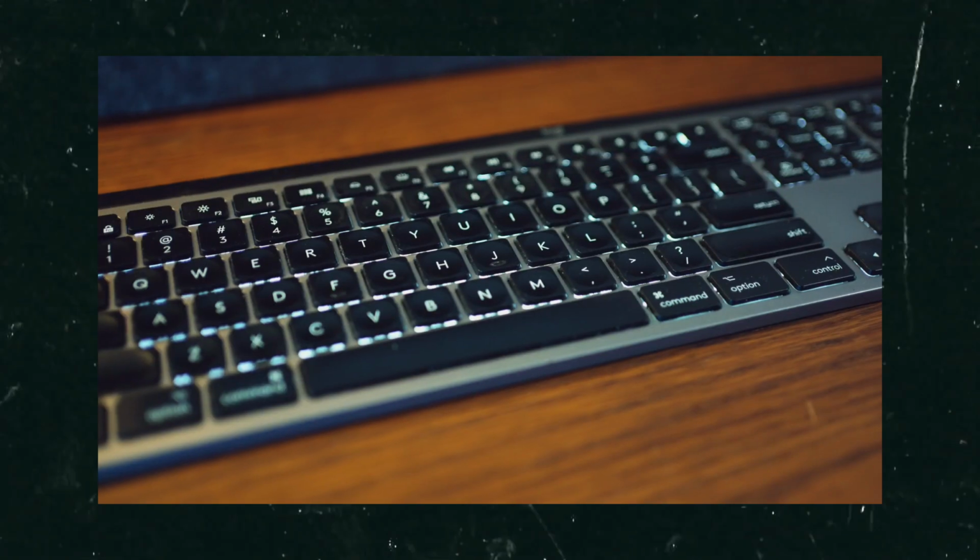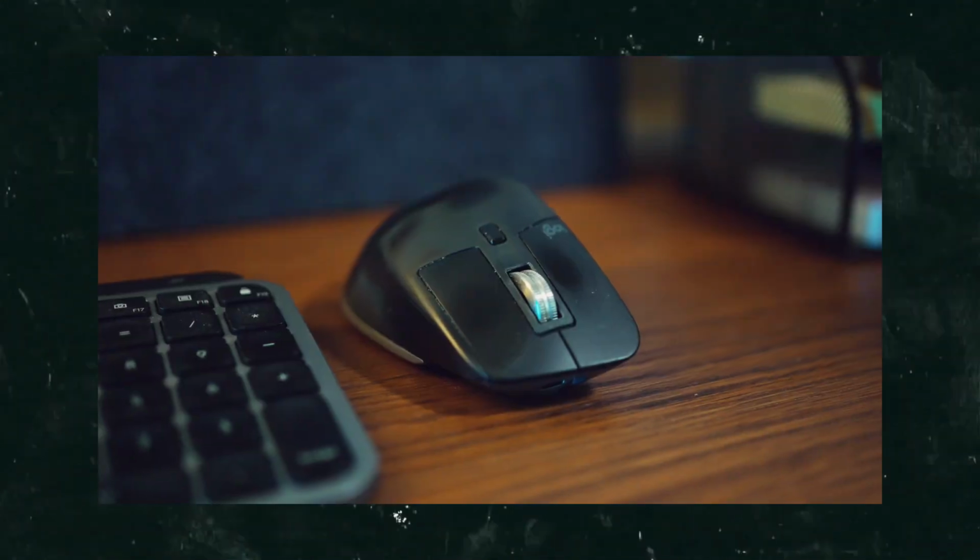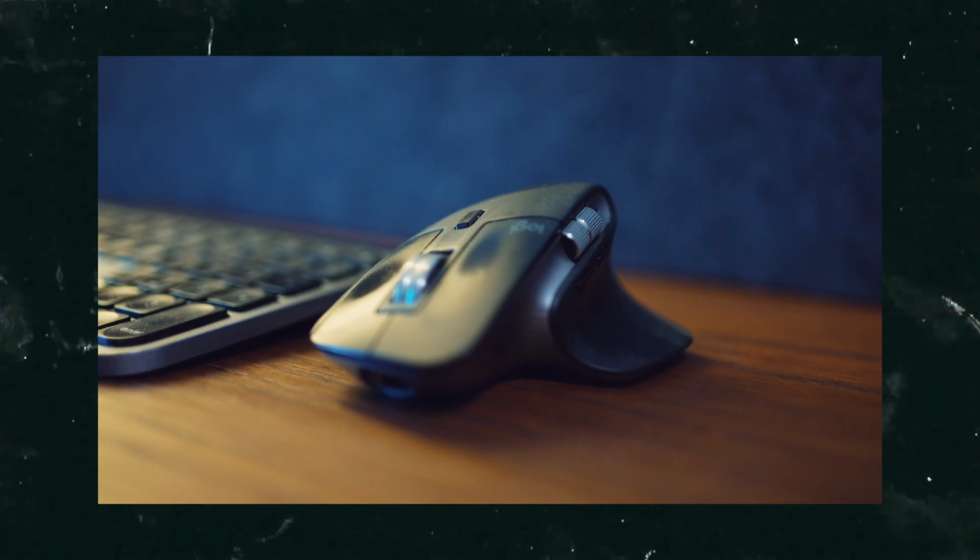So I definitely recommend even just editing with a keyboard and mouse. I use the MX Master Keys for Mac and the MX Master 3 for Mac. The mouse is great because it's got buttons to integrate into Final Cut Pro and how you edit. For instance, I use this scroll wheel a lot just to scroll along the timeline. You can use these shortcut buttons here to go blade or mouse tool, all those types of things. You can do a ton with them, but this alone has helped my workflow and the way I edit, and has become much faster, which means I can output a lot more videos and be a lot more efficient in the way I do things.